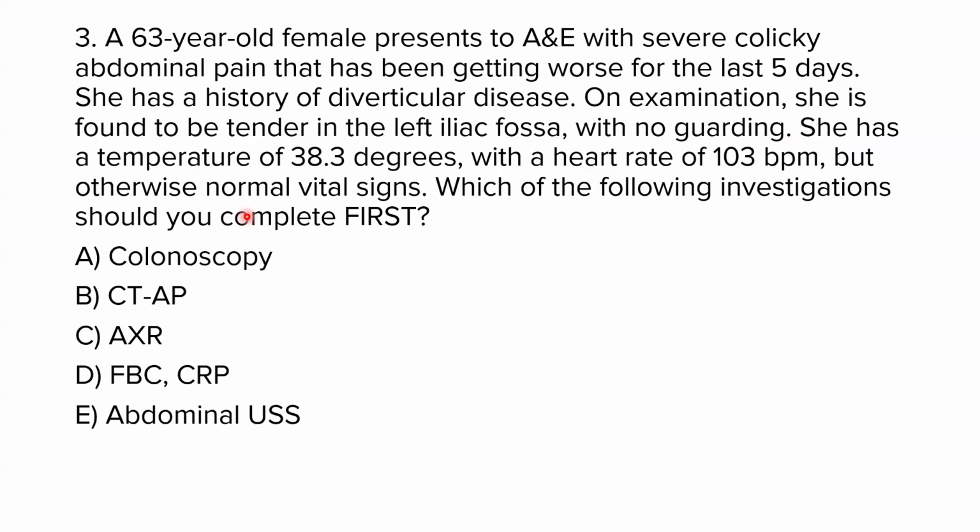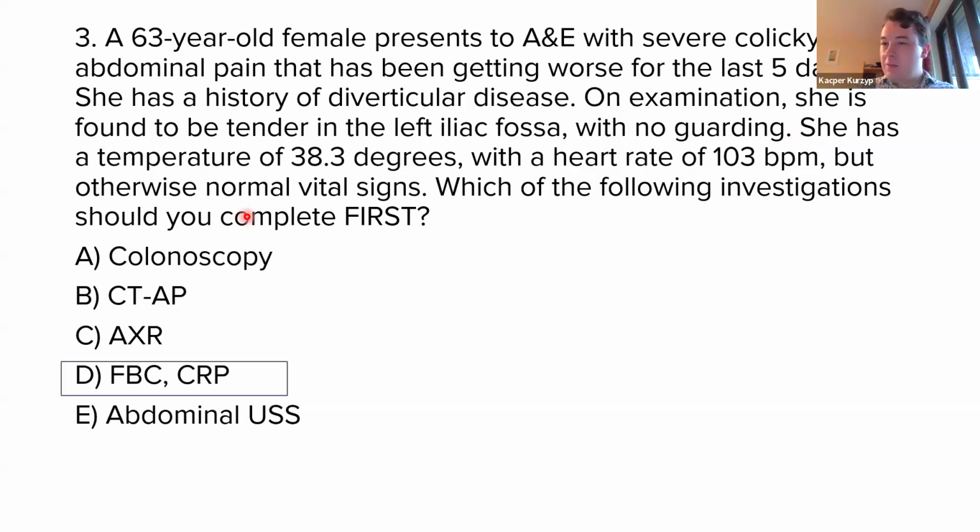The FBC and the CRP? Well done. So yeah, absolutely. And the key thing to think about here is if you're thinking to yourself, why not CT abdomen pelvis? Good point. But the question asks which you complete first, and you will go in the order of bedside test, followed by blood tests, followed by imaging. So you will start with FBC and CRP to see whether these diverticula are inflamed. Are we in diverticulitis territory or just diverticular disease?